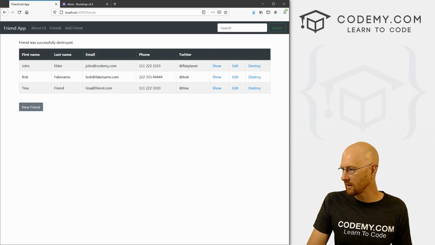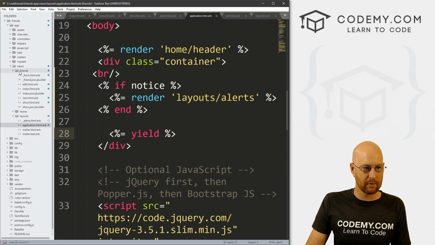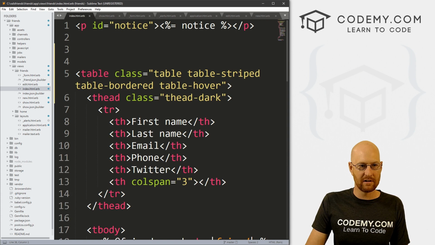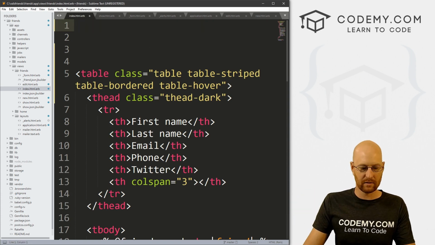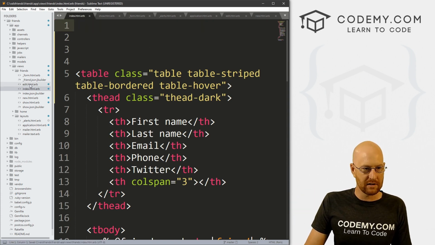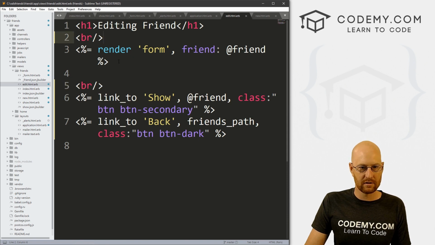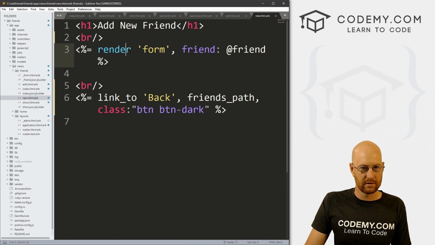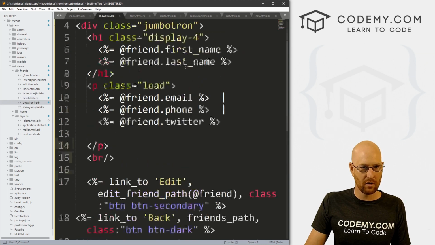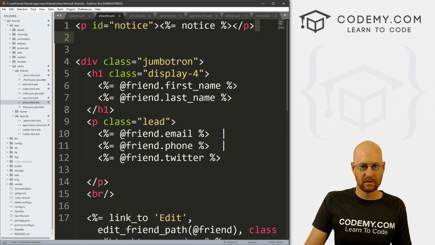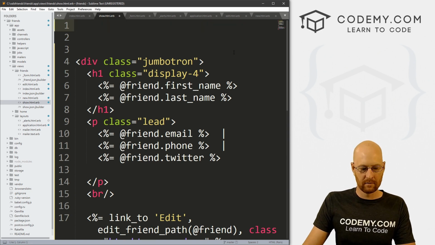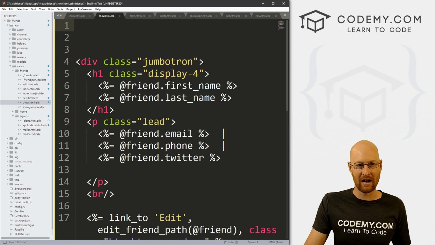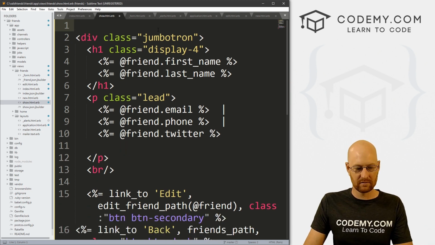So why are we getting 2 of them? Well, let's look at our code and see. Let's head back over to our friends directory and look at index. At the top, you'll see there's a notice. So we need to get rid of that. Let's look at all of our pages. Edit, there's no notice. Index, we just took it off. New, there's no notice. Show, there is a notice. So let's take that off as well because it's already taken care of since we put it in our application file as a partial.